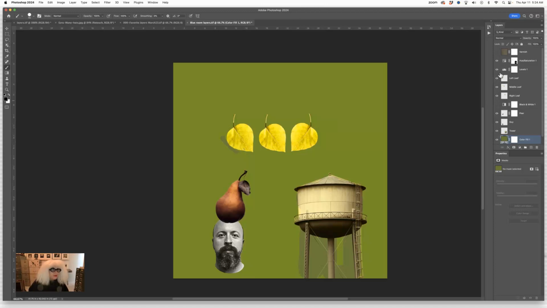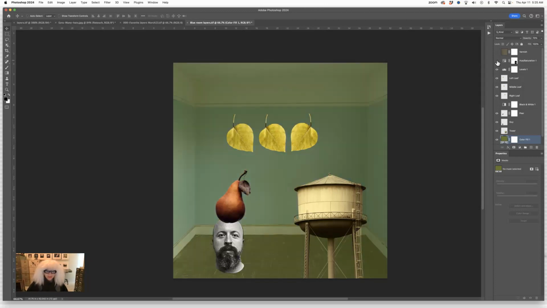And let's see, I'm going to turn the hue and saturation layer off because it's affecting the color of the solid color. I don't want it to do that. And remember, I can do opacity. So I'm going to go to the Move tool, V, and type 5. And now you can see, I can change the solid color.